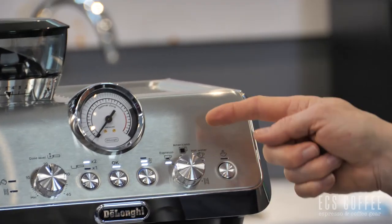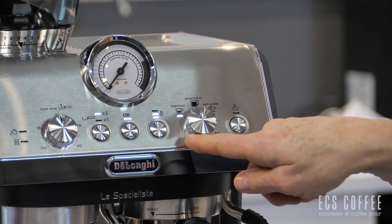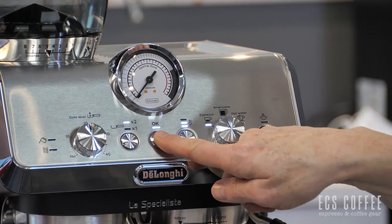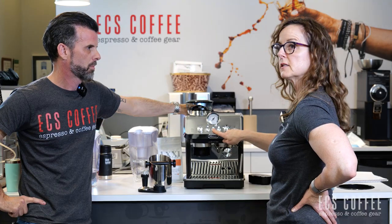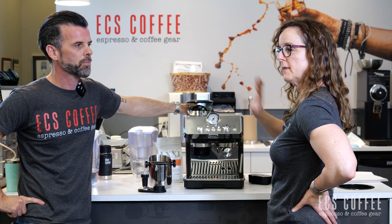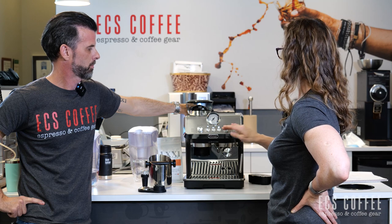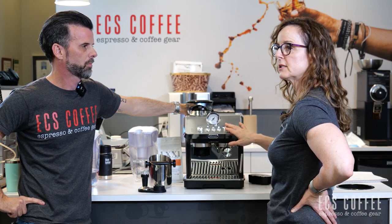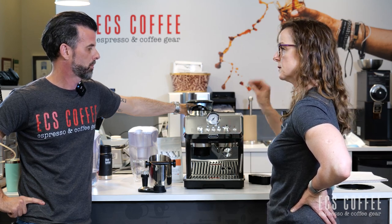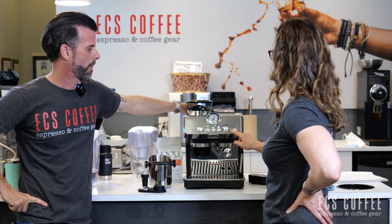So for espresso, Americano, and hot water. When you're programming, you hold down the OK button while it's brewing until you get the desired quantity of water. Then you let go, and it stops the flow, and that's overriding the programming. When you're doing that for the Americano, it lets you do it independently as well. Oh, excellent. So the amount of water through the espresso and then water. Yeah, that's fantastic. And then hot water.